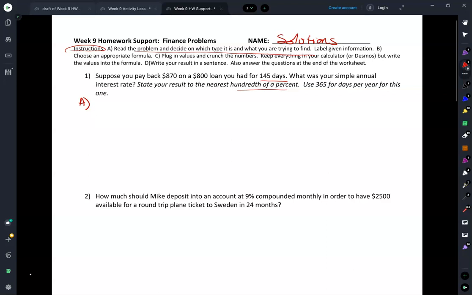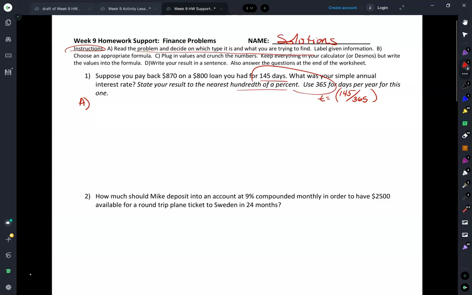So sometimes you're going to be just asked to find the rate. Just use the regular days. Time always has to be converted to years for these. So we would want to take our 145 and divide it by 365 for this one. Sometimes you use a banker's year, which is a little bit different. Use 360. So I've tried to write the directions for that in the e-homework and on your papers too.